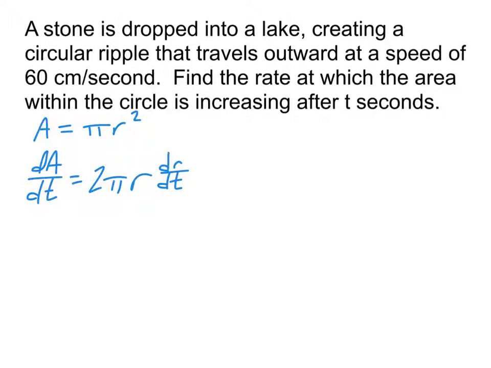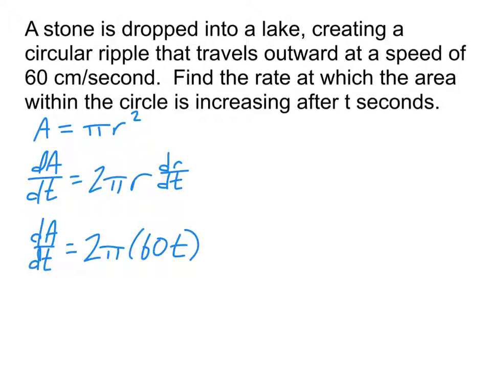All right. So now if I wanted to figure this out, notice what we're looking for is we're trying to find a description of the rate at which area changes. So that is going to be how the area changes over time. That's dA over dt. So if I want to be able to write this equation, dA over dt equals, well, 2 pi. What's my radius? Well, remember, that's the one where we don't know what it is at this moment because this is just a general equation for time. So that's going to be the 60t, because that's how we calculate what the radius is at any point.